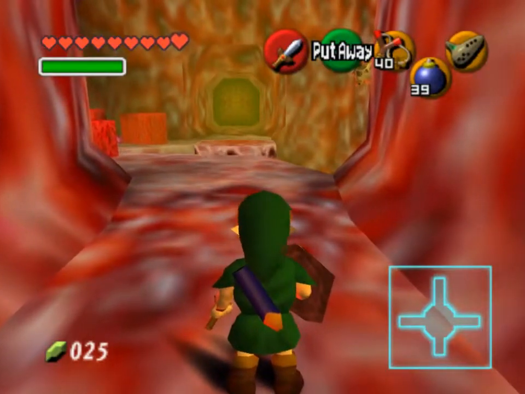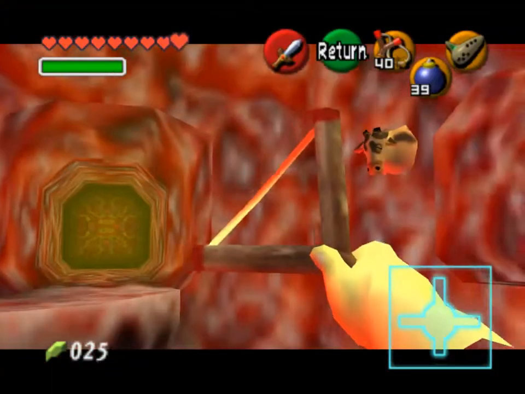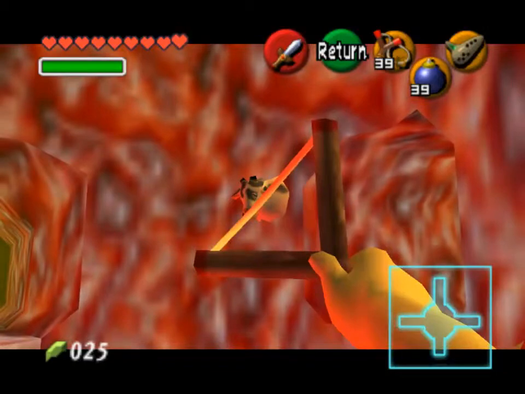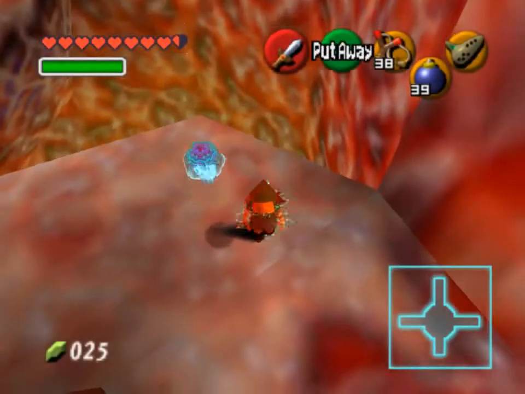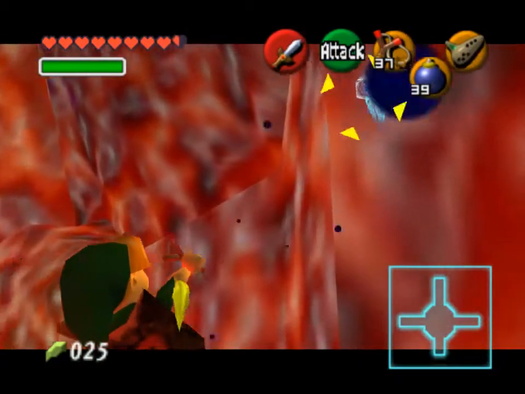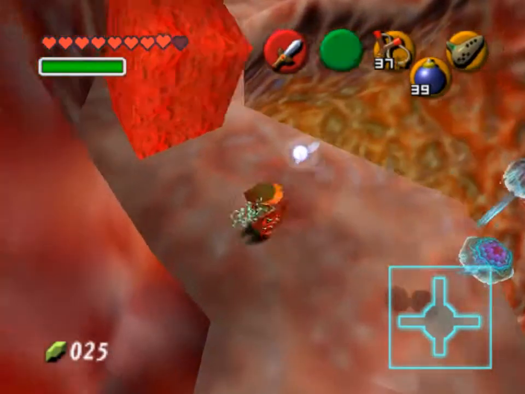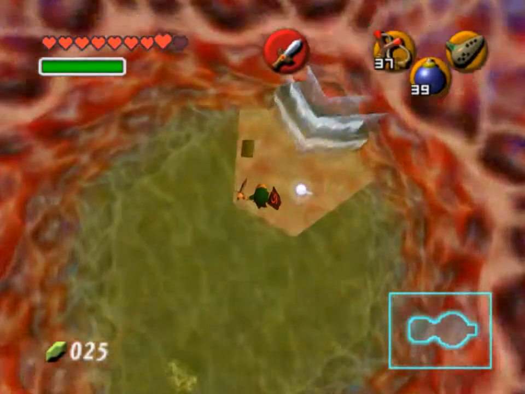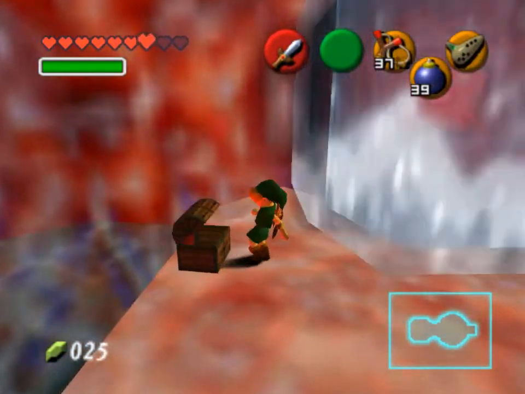This looks all kinds of unpleasant. So can I hit this cow without being killed? Run, Link, run, run, run, run, run. Actually, yeah. Let's go down here. It seems safe-ish.